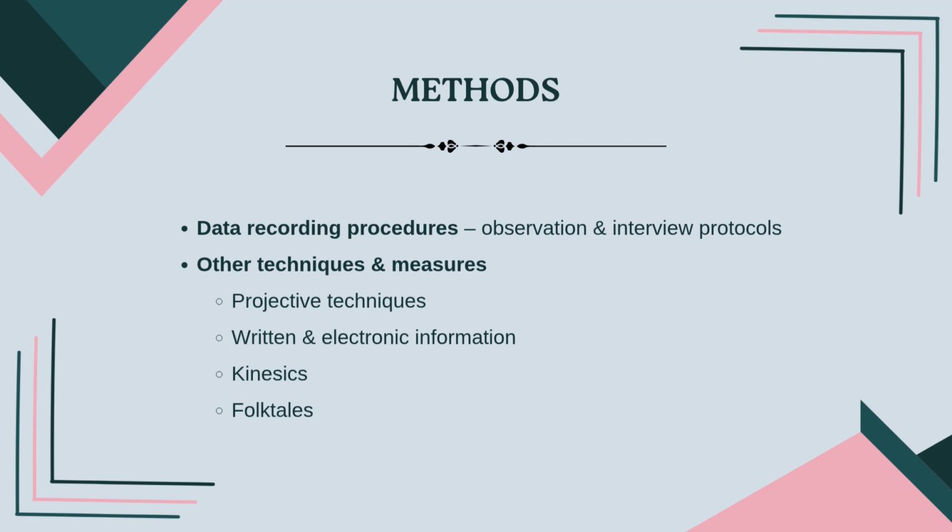Researchers may also use other techniques and measures to supplement their data collection. So projective techniques, which can help the researcher elicit cultural or perhaps psychological information from the individuals they're studying. Other records like written and electronic information can be really helpful and save the researcher time in their data collection. Kinesics, which is being sensitive to body language when making observations, so making note of how individuals are behaving when they're in their lived environments. And folk tales, which can transmit cultural values and lessons across generations of people and groups.